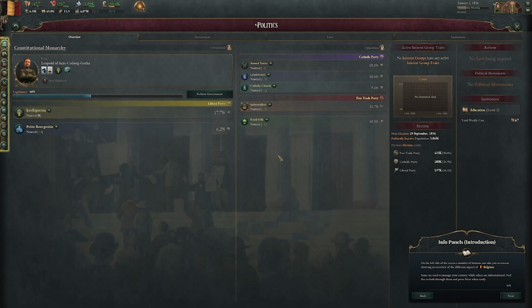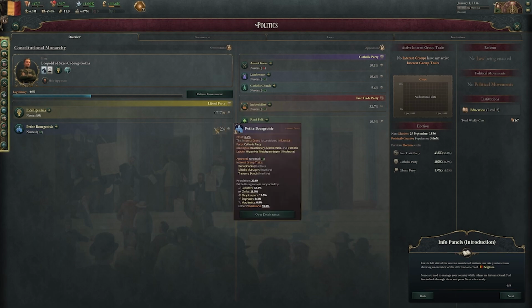So this is the overview screen. The Liberal Party has 17.7% clout in Belgium, and the Petite Bourgeoisie has 6.2%. Okay, I'm still having trouble reading the UI. It's just a learning curve. The Liberal Party Intelligentsia has 17.7, and the Liberal Party Petite Bourgeoisie has 6.2.